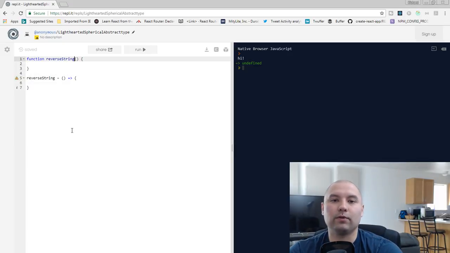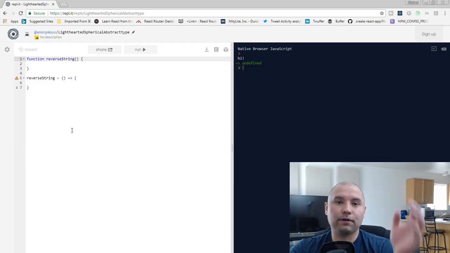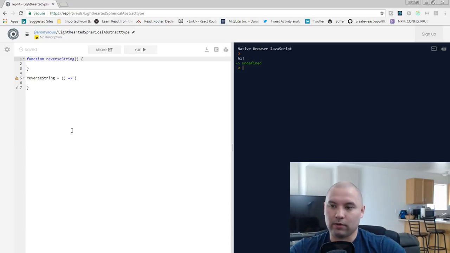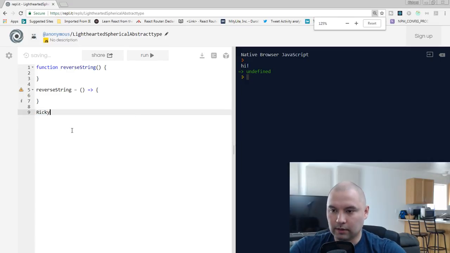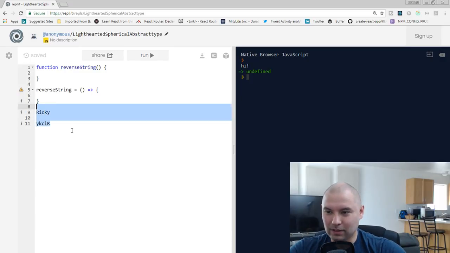So reversing a string, what does that mean? Well, it means taking a string of data, or say a sentence, and reversing it. Well, we could do a sentence, but reversing a word or something and making it go backwards. So instead of saying, let's go down here, something like Ricky, the console will put out Rick, something like that. Okay, so let's go ahead and look into that.